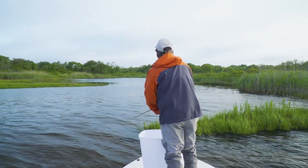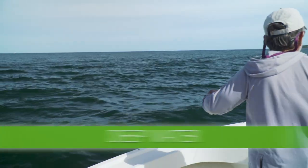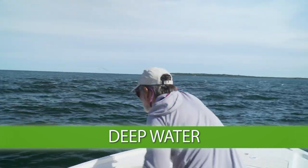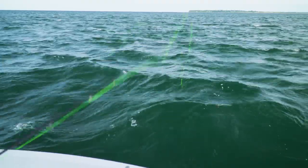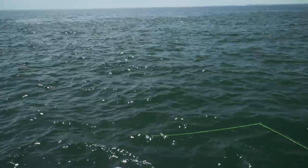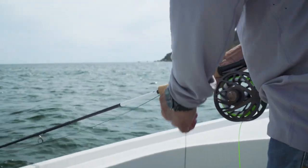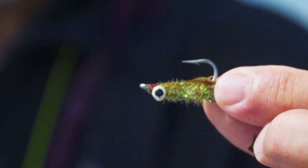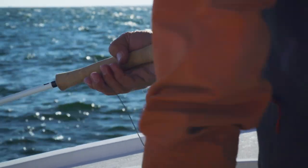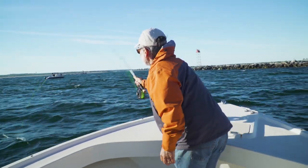If you don't see any fish feeding, try blind fishing over channels or near deeper banks. In deep water you'll need time to let the line and the fly sink to the right depth. Cast up current and let the line sink. You can also feed line into the current if there's moving water to get a longer retrieve and to get the fly deeper. Wait until all the slack is out of your line before you begin your retrieve, as that's as deep as you're going to get. If you feel you aren't getting deep enough, strip line off your reel and feed more line into the drift, or switch to a fly with heavier weight. A relatively fast strip catches their attention better in deep water, and a bigger, bulkier fly will often produce better than a more subtle pattern.